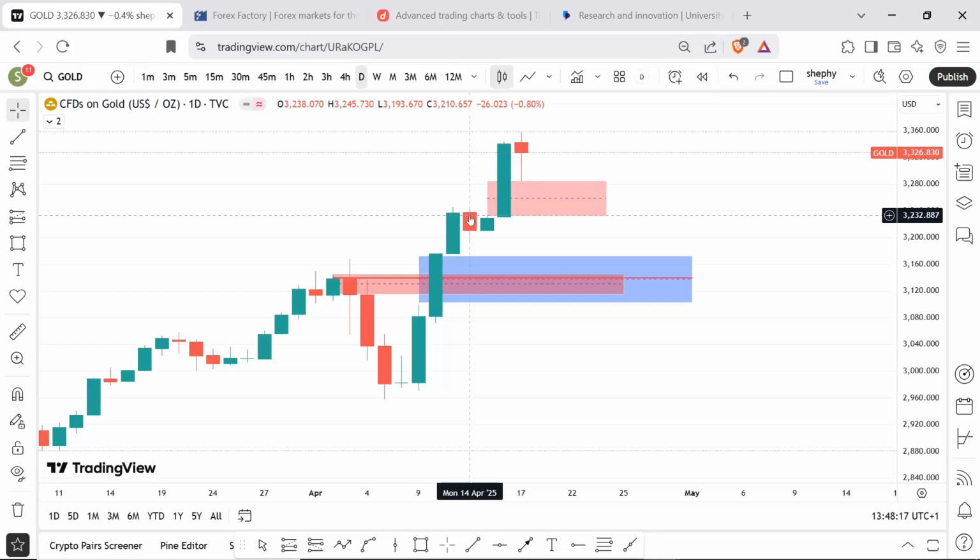For me to get an A+ setup here, I'm expecting price to trade into this fair value gap and into this order block especially. So if I see price trading into this order block and I get a buy setup there, sure, I'm going to take that buy setup and ride it to this high. But if I see price retracing and it comes into this level, this is a stronger level for me because it coincides with a breaker. I'm still going to take the buy setup and hold up to this level.